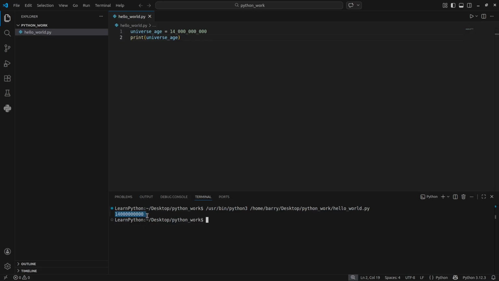This is just a readability feature. It does not change the number at all. That means when you're writing very large values, underscores can make your code much clearer to look at. And that matters because code is not just for the computer, it is also for a human being to read, which is often yourself.